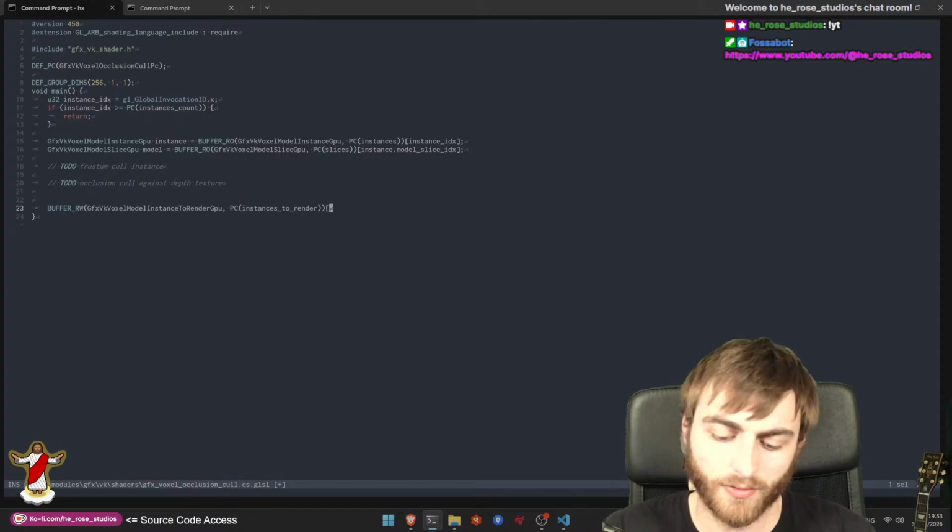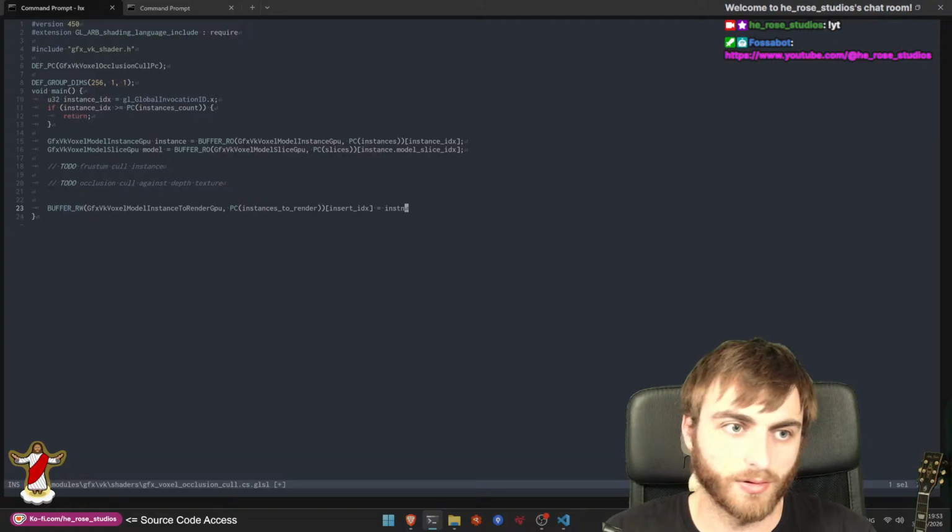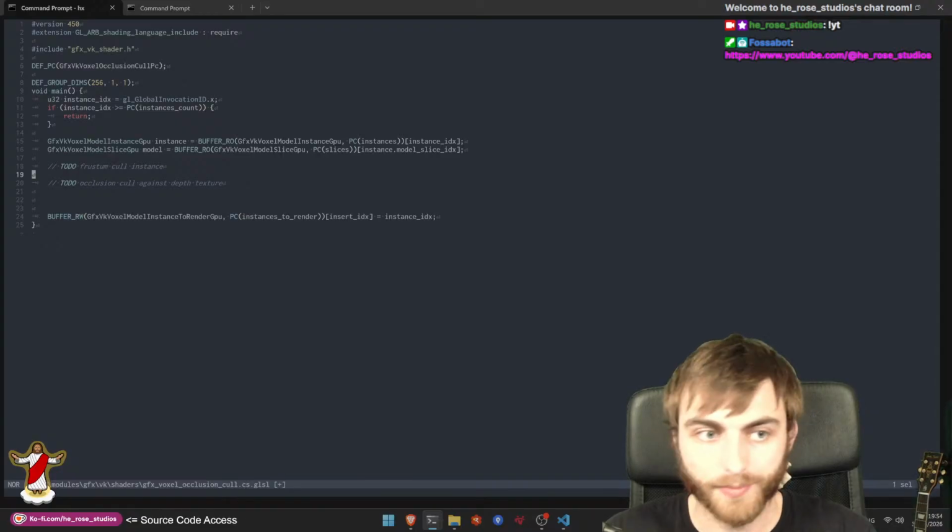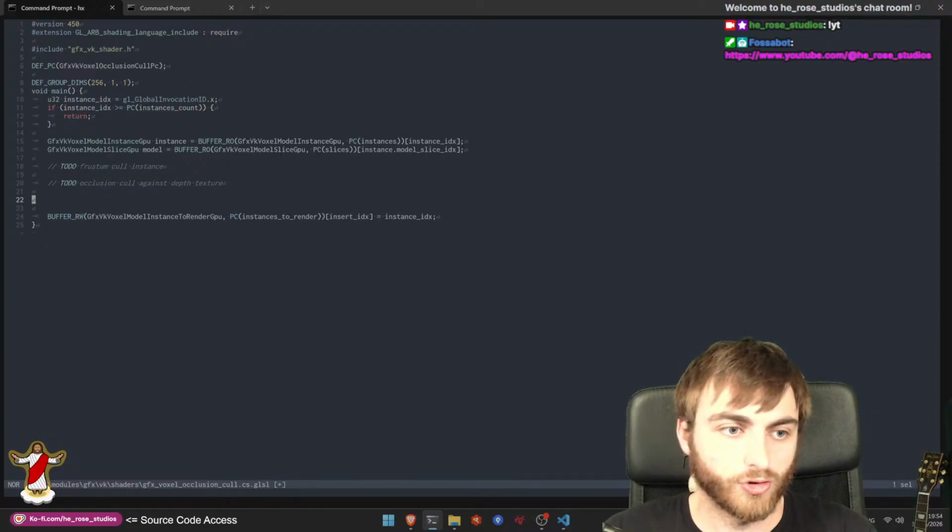And we basically need some kind of insert index, and then we also need to insert the instance index here, okay? So effectively you're going to have some which don't pass here and some which do.